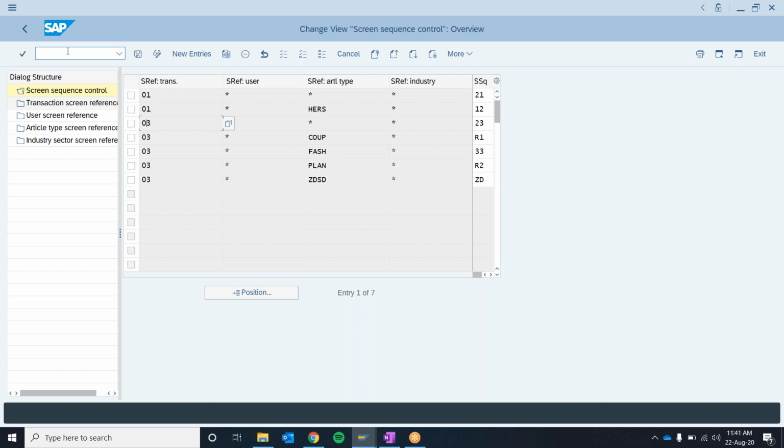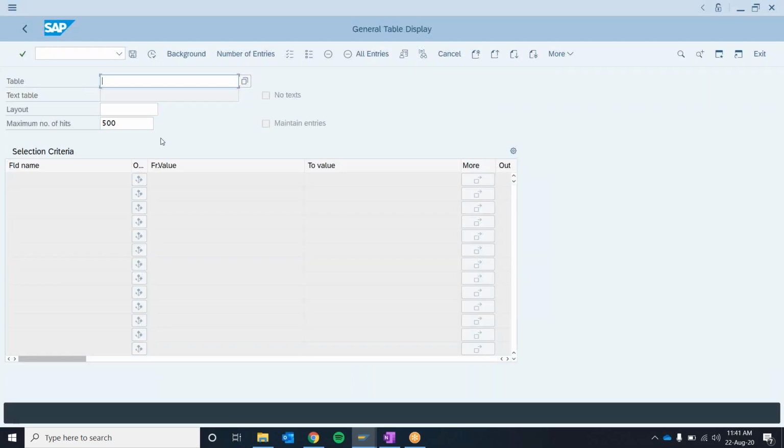From here, SE16. T143M, T143N, or only N? Okay, only N. T143N. Enter.